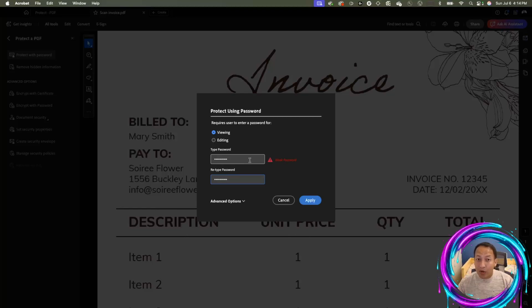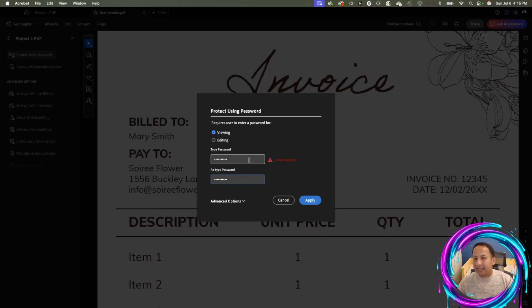That's point number one. Point number two, you need to make sure that the password that you're using, you remember this for sure, because if you don't, then the chances for you to be able to view or edit the document or do anything with that document are slim to none, right? So you need to make sure that you remember and know this password all the time, because even if you go back to Adobe and say, you put this password in and you want Adobe to unlock it, Adobe won't be able to do it because you are the one who owned the document now, and you're the one who decided that password.